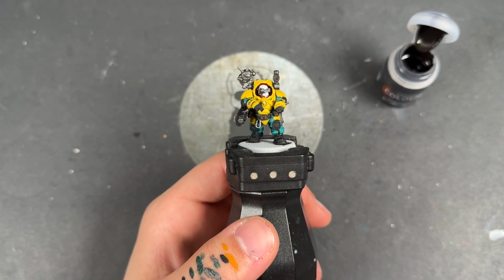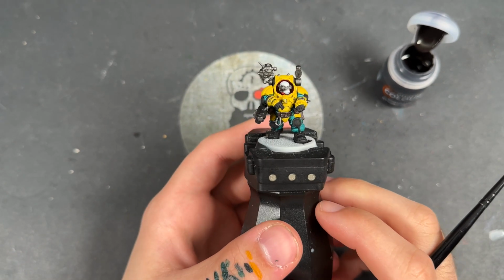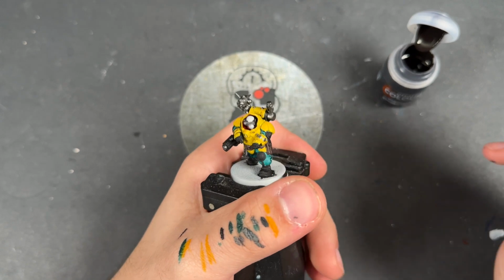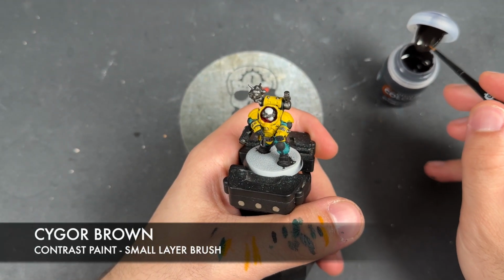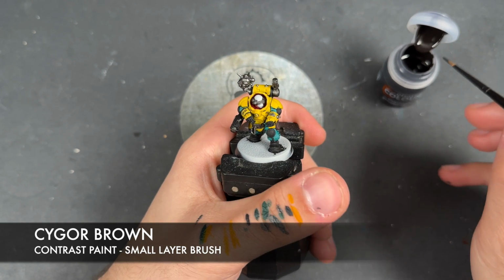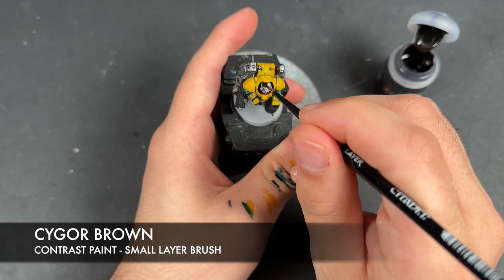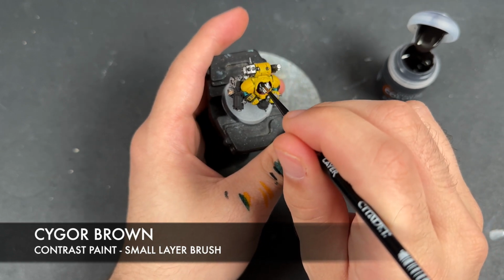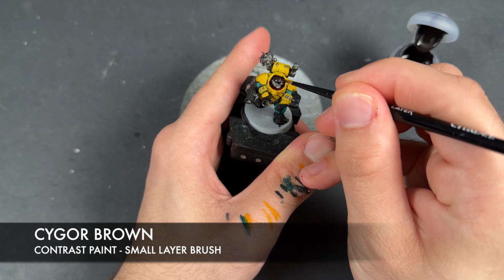With that Fulgurite Copper applied, we've only got one colour left to do, and that is the flesh on this guy. He's got a bare head. And the colour we're going to be using for this is Cygor Brown. I'm just going to grab some of that up on our brush. I'm just going to apply this all over the top of his head and his face. I do have his beard to do. So that is another thing left to do on this guy. But it's all part of the head.